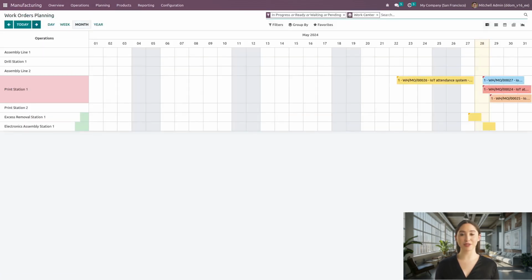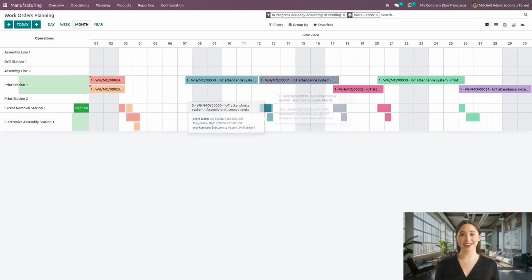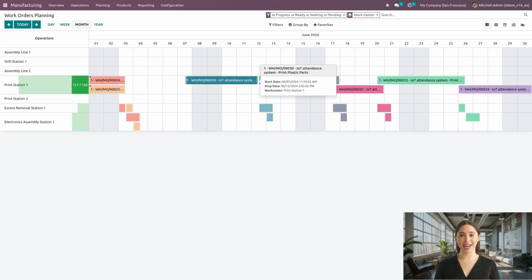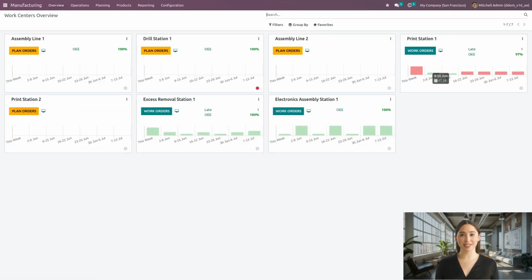The code corresponds to the work orders of the same MO. So for example, we see here this MO. This is the first work order, second work order, and the last work order in the electronic assembly station. We are able to change the work order, and then with that, since this is the work order in the drum, we see how the subsequent work orders move to align with the drum schedule. What else we can see now?